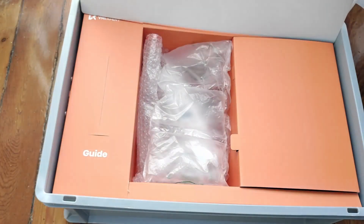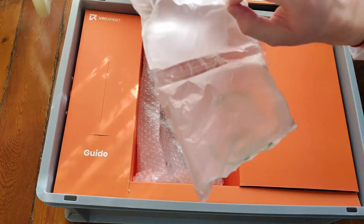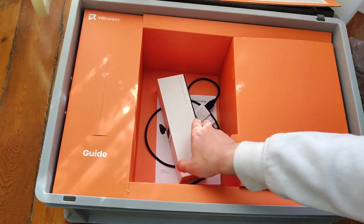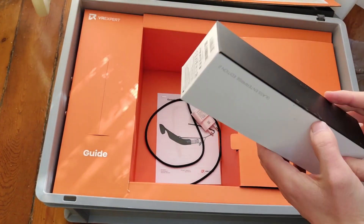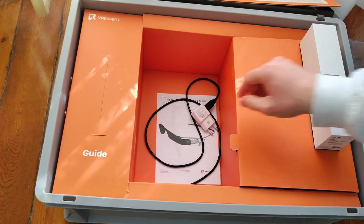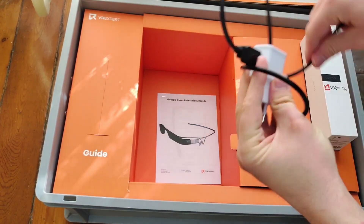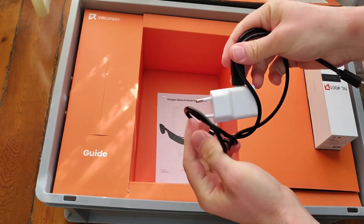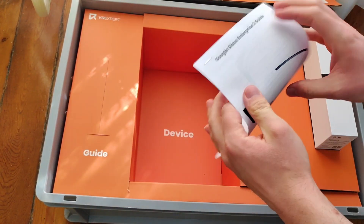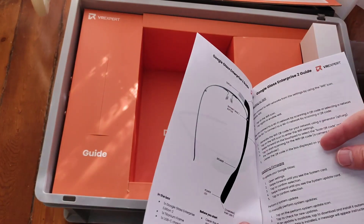Then I open this and let's see what we got here. There's some pluriball and other stuff. We don't need that — the glasses are here. I thought it was an accessory, but these are the glasses. I'll look at them later. We have a charger from Samsung — I don't think this is official with the Google Glass, just what VR experts provide to charge the devices. And here we have a guide from VR experts on how to use the Google Glass, so I guess I have to read it before reviewing it.